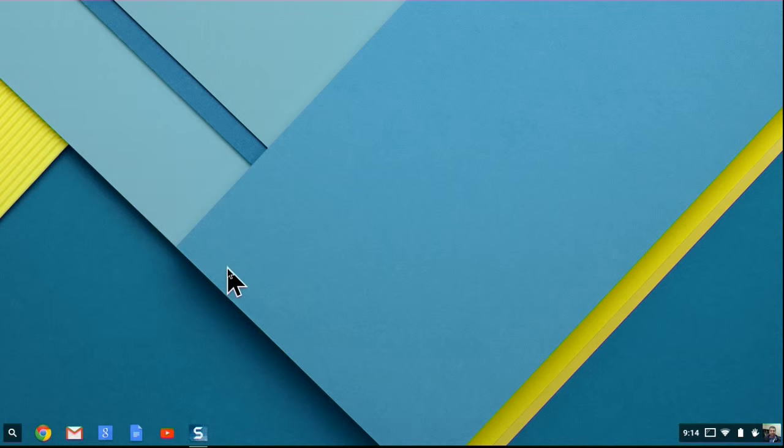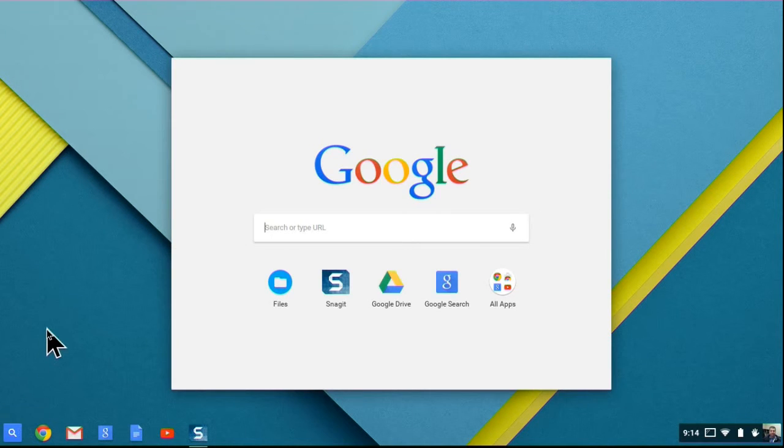So first off, let's talk a little bit about some mouse controls. Right now you see my mouse cursor right here, and there's just one click of the mouse. So there's just one click to launch any particular thing with the mouse pad. If you take two fingers and touch at the same exact time on the mouse pad, you get this sub bar. It's like right-clicking in a Windows interface operating system.